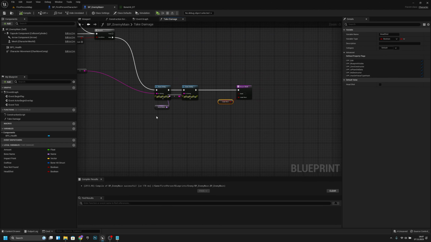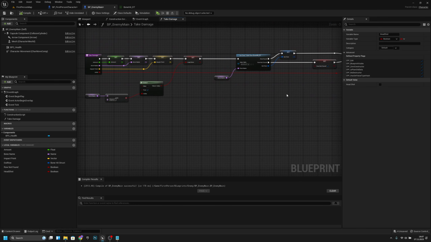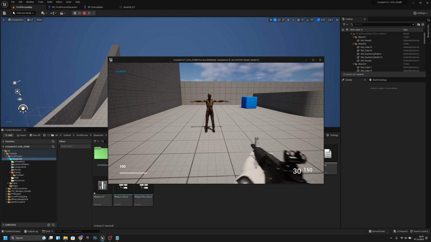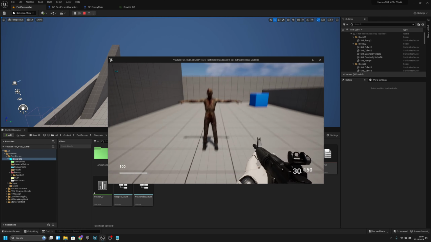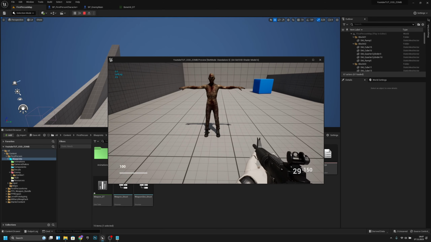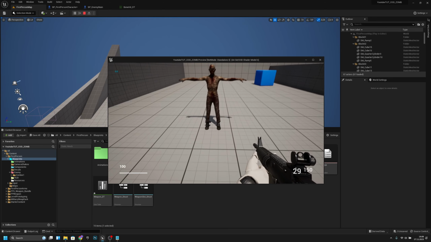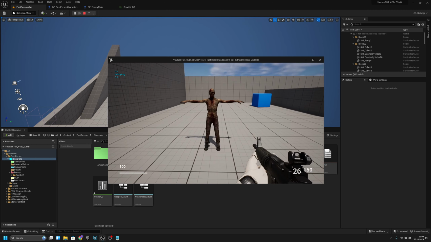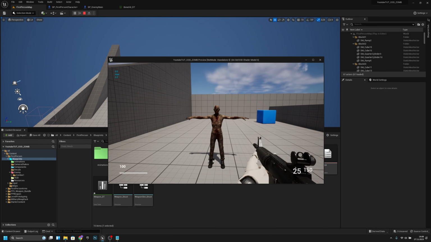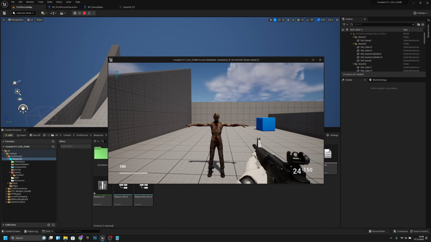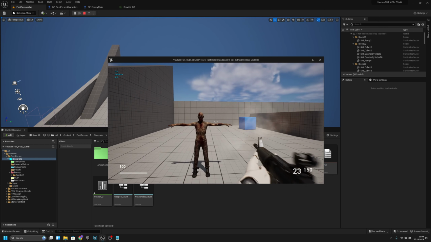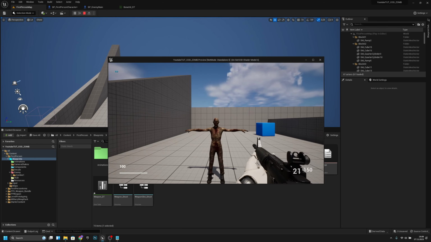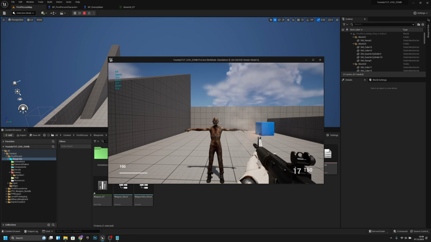Okay, it works. I don't know what that was. That was some kind of bug or something like that. Now if we go to play, we should be able to shoot him. If I shoot to the left leg, 3.5, and my base damage is 5. So 3.5, 3.5, and to here 5 because it's the upper leg, and to here 6 because it's the hips. Here spine 1, 6, to the hand, left arm 4.5, left hand 3.5, and to the head it should be 12. Yeah, you can see.